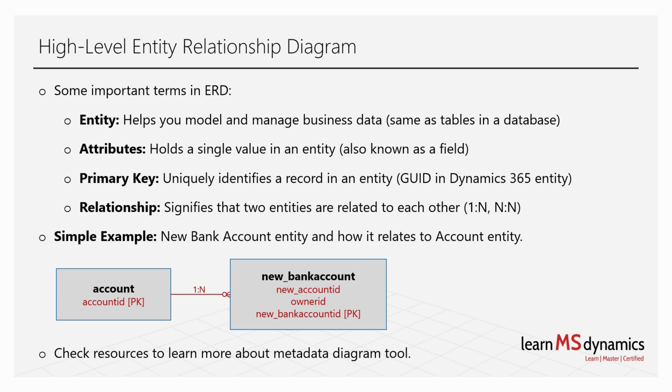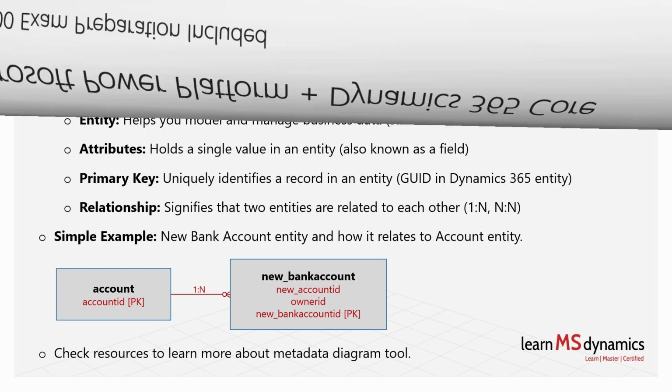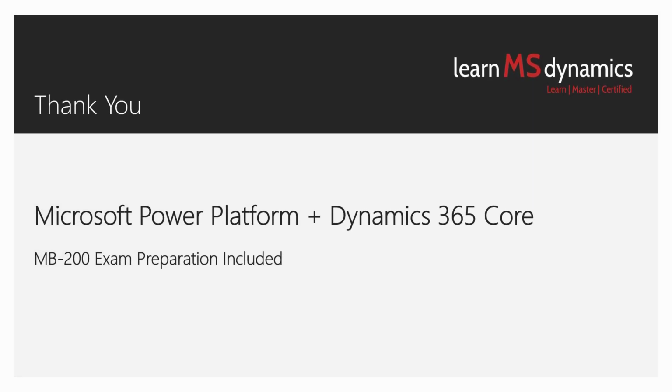It will not be just two entities relating to each other, but there will be multiple entities, and there will be a relationship between them, 1 to n or many to many relationships. So that's it for the high level entity relationship diagram. I hope you get the basic overview of it, and I think that's something you must know for the exam, as well as for learning and building a new application, or even working with Dynamics 365 customizations.